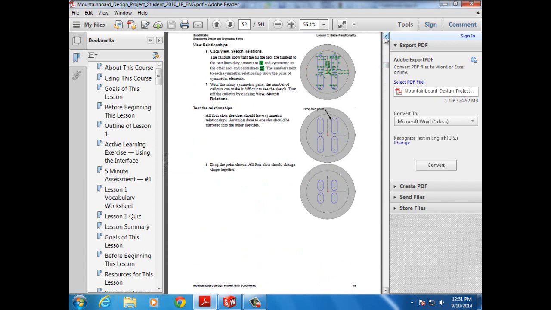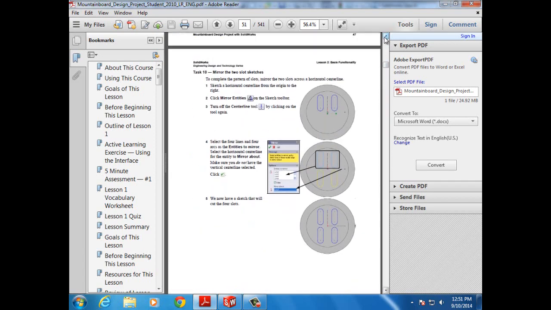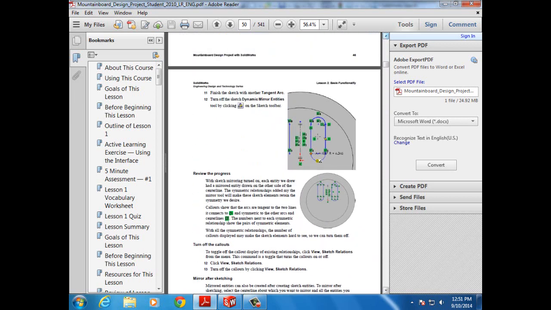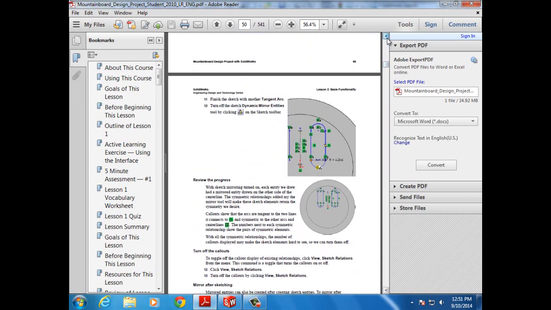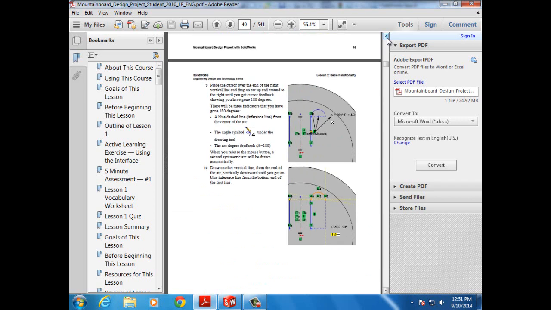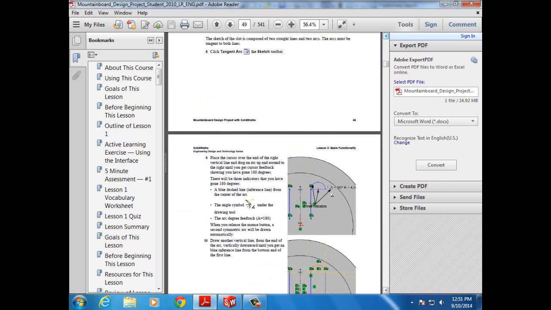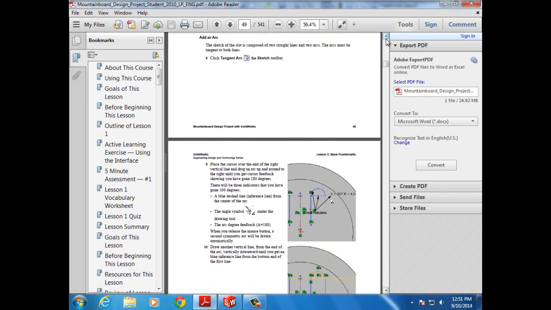So we have all those dimensions, and it's nice to know them ahead of time so we can think about what we should have as we create the slots.